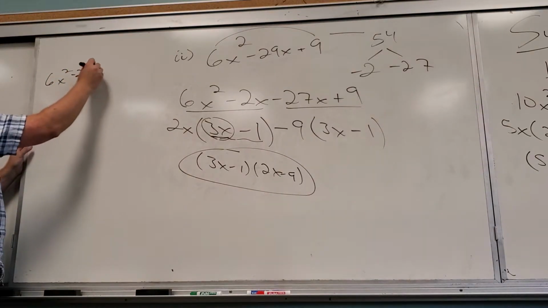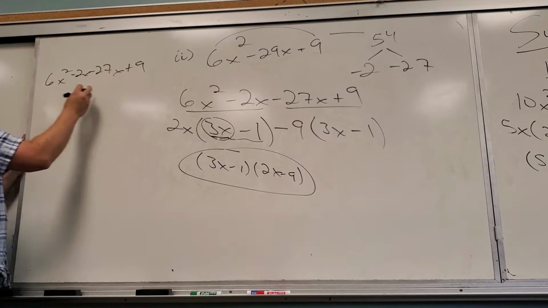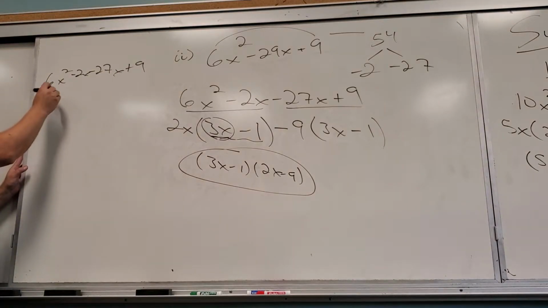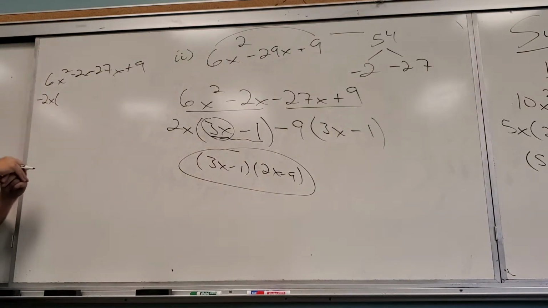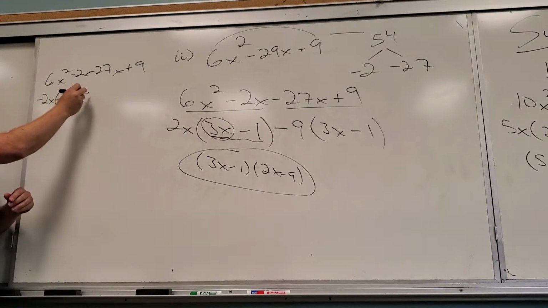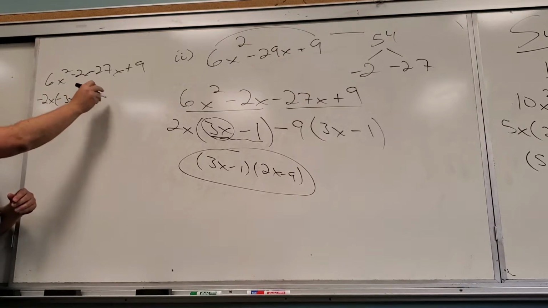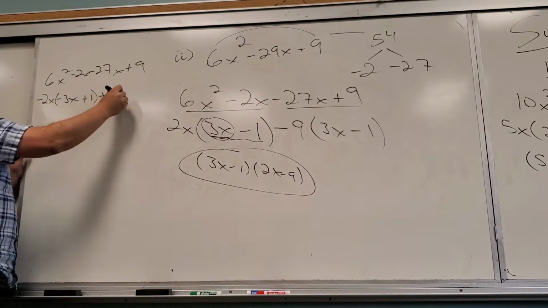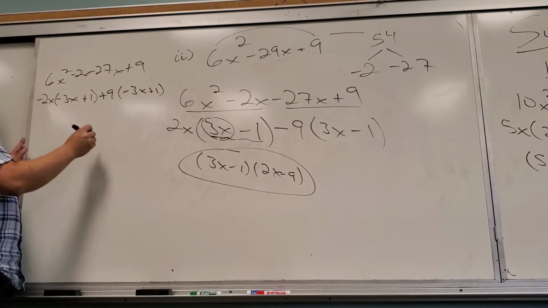And you're like, I don't need to show me. I did it on my paper, but for everybody. So if I took a negative 2x out, and this is nothing I'm suggesting, so don't even write this down. But I do want to show you, you're right in a sense. You get negative 3x plus 1, and then if I take a 9 out, I get negative 3x plus 1.